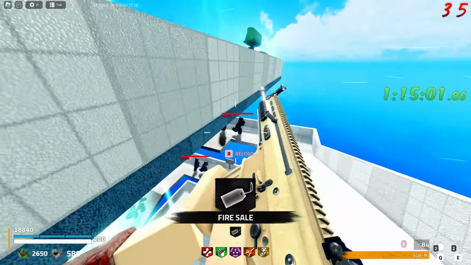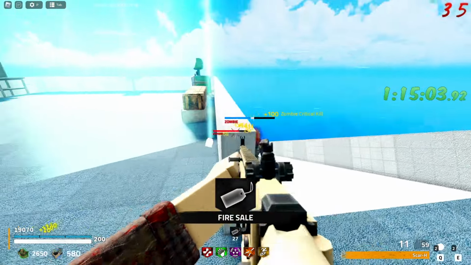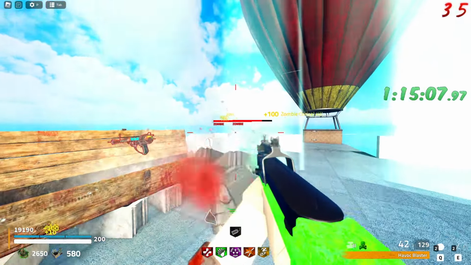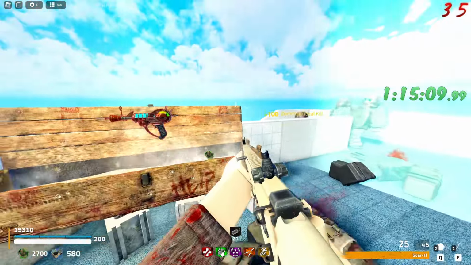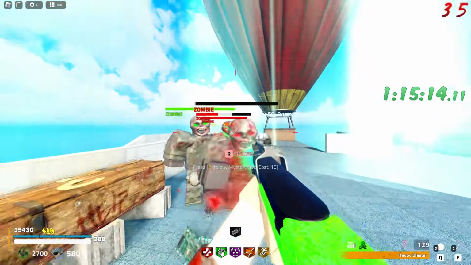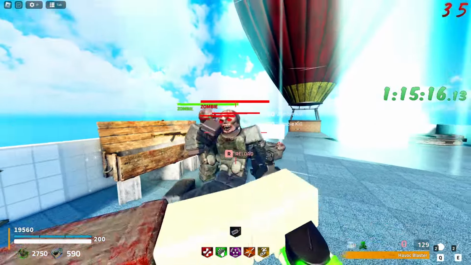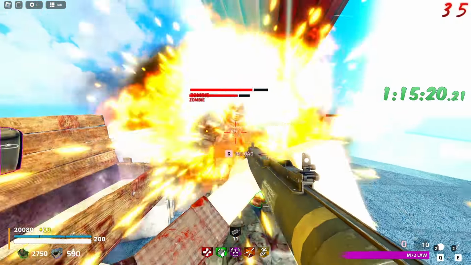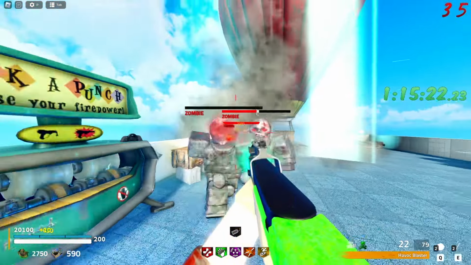Ooh, we got a fire sale! Let's see if maybe the fire sale can bless us. Come on, man. I can see the ray gun. I can see into the future, and I know that the ray gun's going to pop out. Explosive. You know what? I'll try this. Bro, my turn zombie's not doing anything. Attack him, zombie! I'm going to shoot this. Okay, that didn't really do anything.